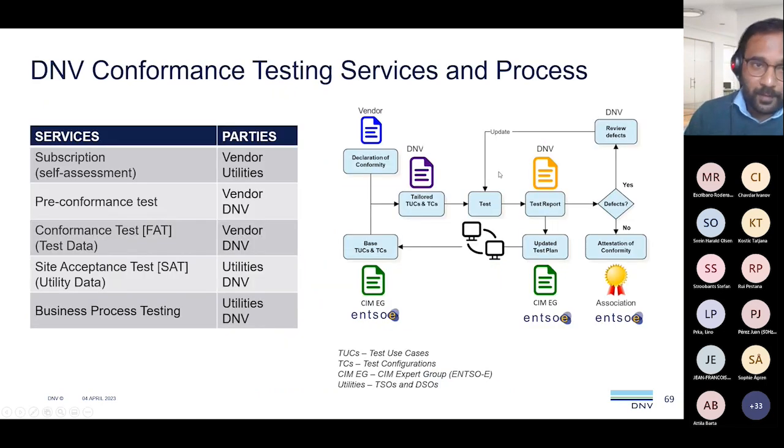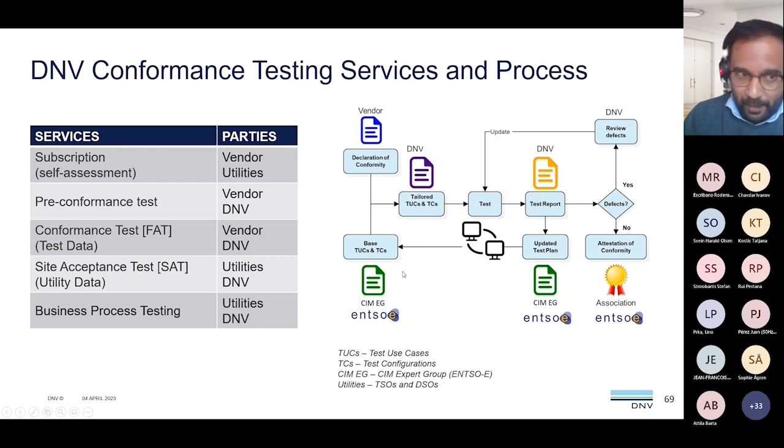Talking about the conformance testing services offered by DNV, we provide subscription services wherein a vendor, utility, or any user can access this tool using the web browser, upload the files, apply different test use cases, get validation reports, and do basically a self-assessment.